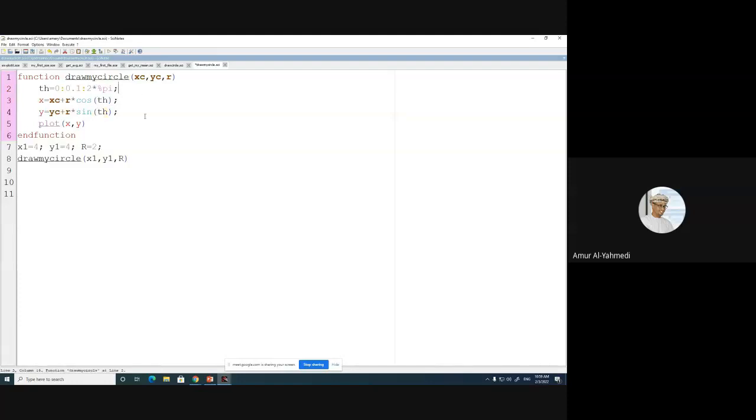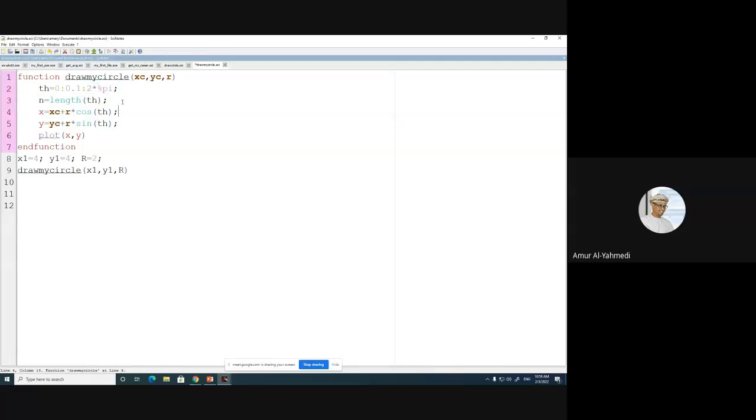This is one way of doing it, but if you want to write it in this way, n equals length of theta, it gives me how many elements are in this vector, 10, 20, 100, 200, 1000.